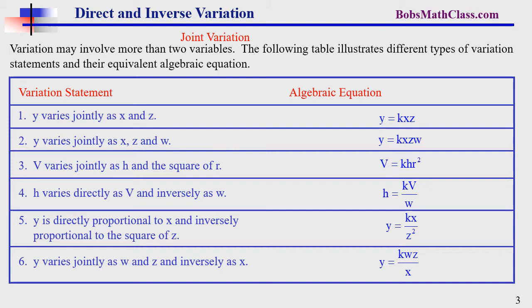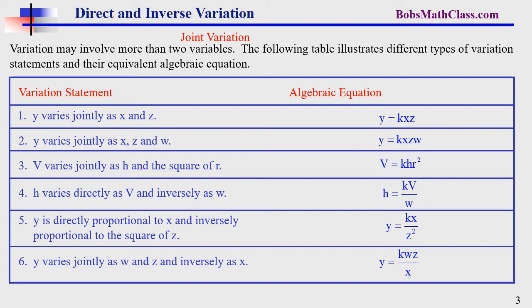Okay, here's some statements, just kind of a little cheat sheet. And this has to do with joint variation. So when we use the word joint or jointly, that just means that on the right-hand side, we're going to have more than two variables, or at least two variables other than the variable k. So here's a table. It kind of has all our options here.